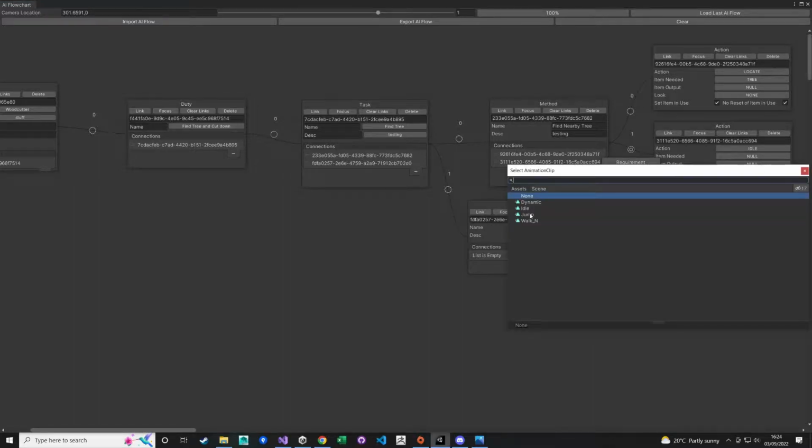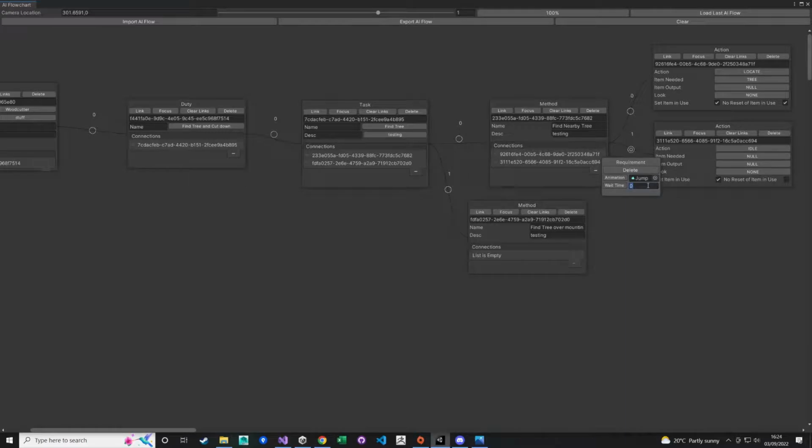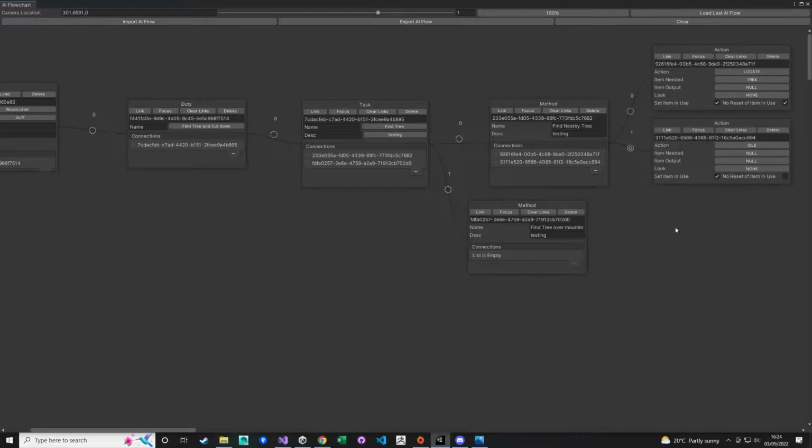We're limited on animations in this pack, and we'll put a wait time of 60 seconds. So we'll say it takes 60 seconds to chop down the tree. And that'll be all the behavior defined for our character.